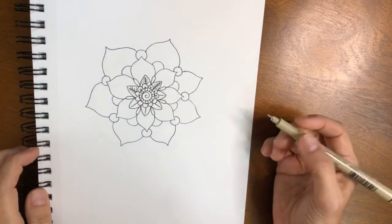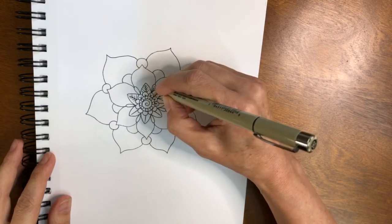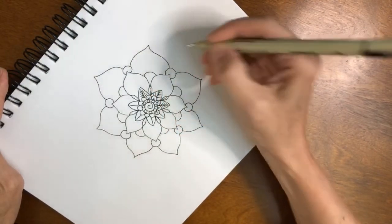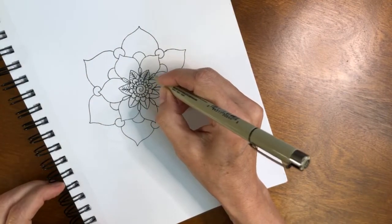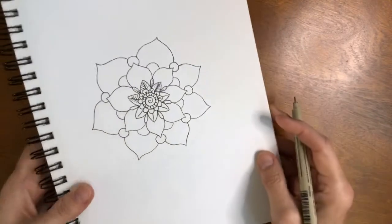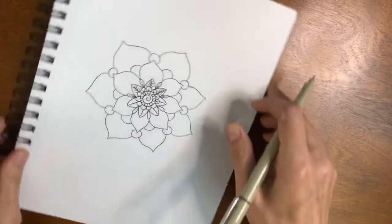In this teardrop, I'm going to make a line going up, and I'm going to make 2 little dots. It's hard to find things to put into these really skinny shapes, so I usually just do something like this that adds some interest, but not a lot of detail. Can you see that okay? It just adds a nice little element without having to squeeze too much into that little space.